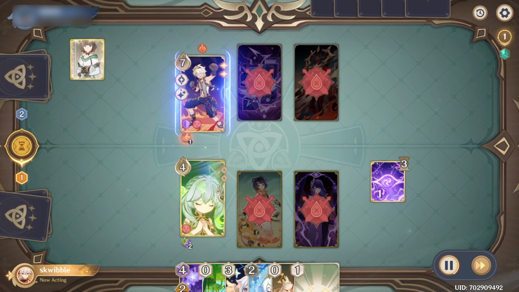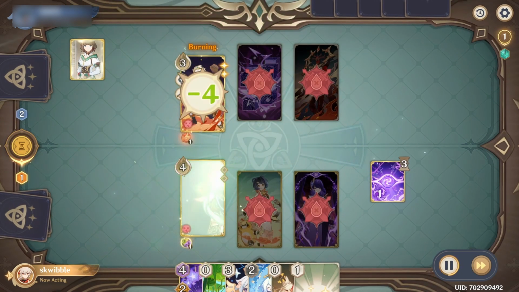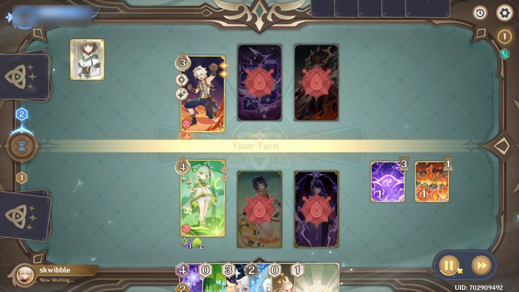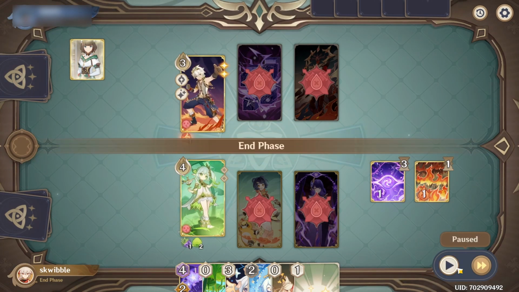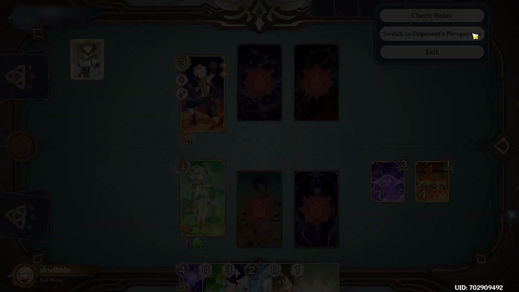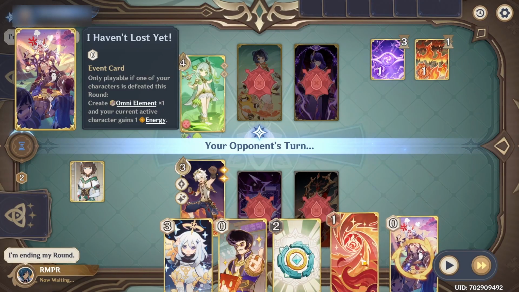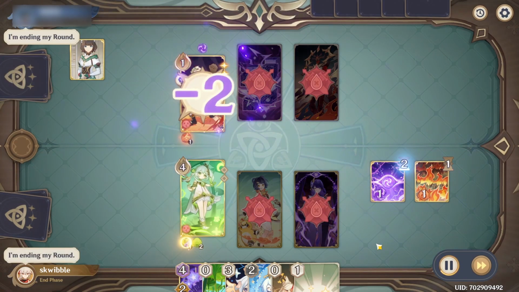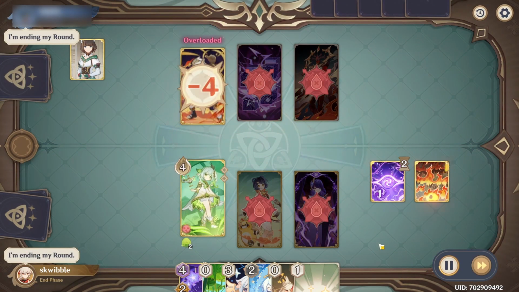Then has the Gambler's for 2 extra dice, but they still need 1 extra source of dice here. For our last burst there, we'll get the job done. There we go. And just before the game ends, the opponent does have those 2 key cards. Making sure we kept our Nahida alive to the end allowed us to get there.